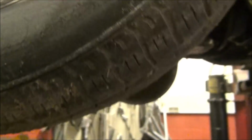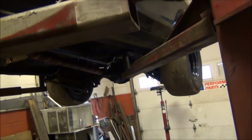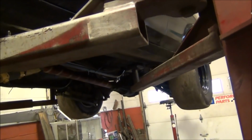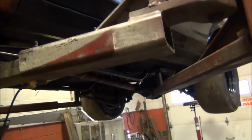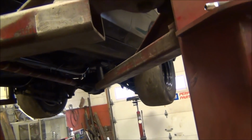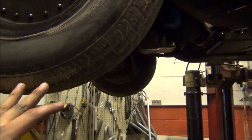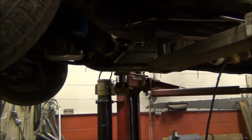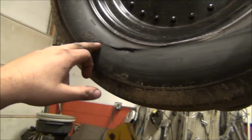Hopefully, it ought to be fine without an issue. But I was acting dumb, playing around with Colton, and this first day driving the car with a single turbo deal, I had it in high gear instead of second gear, and I stood on it, and boost hit, and it snatched tires and started hazing the tires and turned towards the curb like the guardrails. So I go to get on the brakes, and I got new manual brakes that I'm not used to, and I jumped on them too hard, and it locked the brakes up a little bit and pushed it over, and it hit a median. Took a big old gouge out.